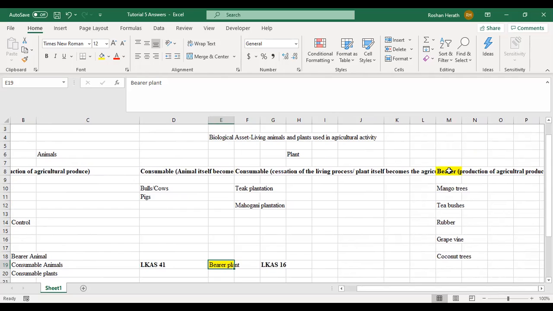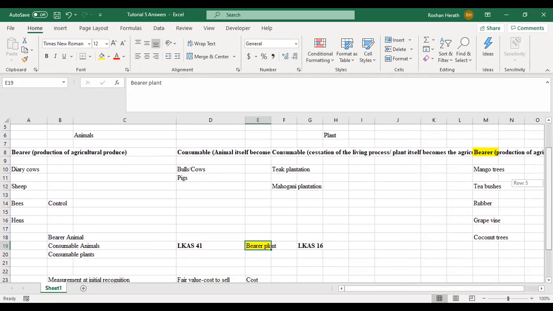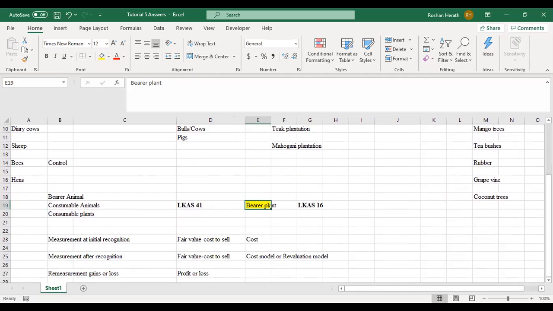So hence, in nature, it looks more or less like PPE. Therefore, there is a strong argument to treat this bearer plant as PPE. So that was the logic behind that. That is simply to avoid the unintended consequences of this standard, which ultimately had a negative impact on organizations. That was in fact the case, as I heard, with this Touchwood company. Just to disclose, some companies ultimately struggled because of this unrealized profit, having paid huge dividends.